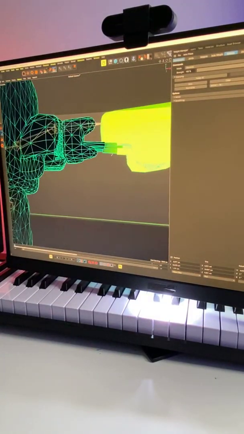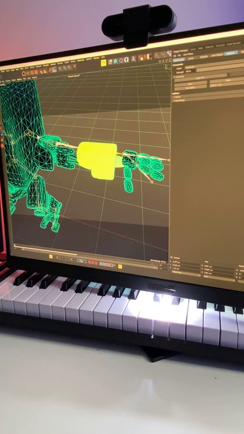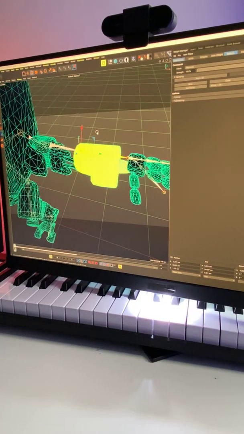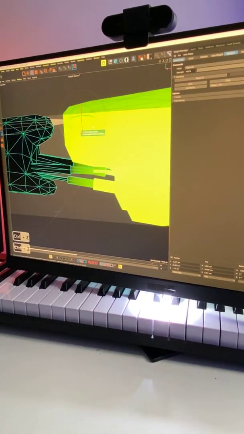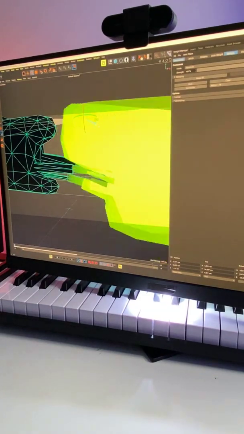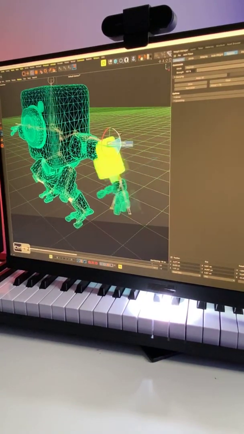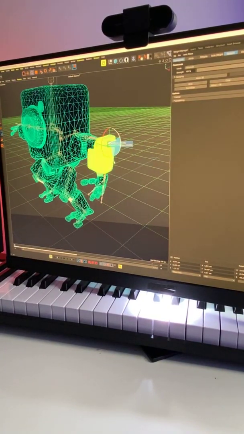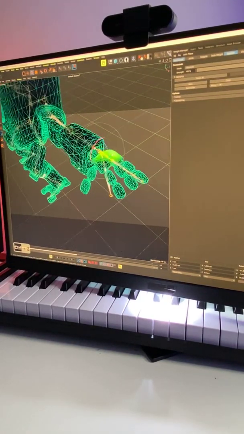Cool. Next bone. Let's go to the hand. This one's interesting. It looks like it only took a portion of it, so we'll just do the same thing, paint 100% influential values. And we have a thumb here. Don't know what bone it thinks that's part of. That's a really weird bone. Oh, all three of these are the thumb. I see. All three of these together make up the thumb. Okay, that actually looks good.